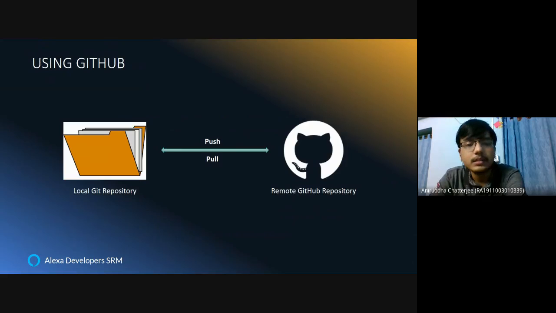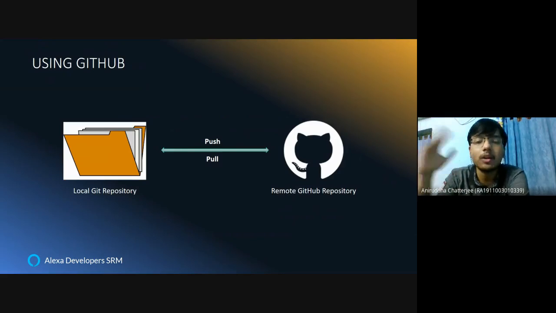How do you establish a channel of communication between whatever stays on my laptop and whatever stays in the GitHub repository? You cannot directly work on the cloud. You can technically, GitHub is introducing a new feature for that, but let's not talk about it. Let's think we cannot work directly on the cloud. So I need a laptop, a device to work on, which is local to me. We establish a channel of communication between my device and the GitHub repository using two basic things. One is push, the other one is pull.